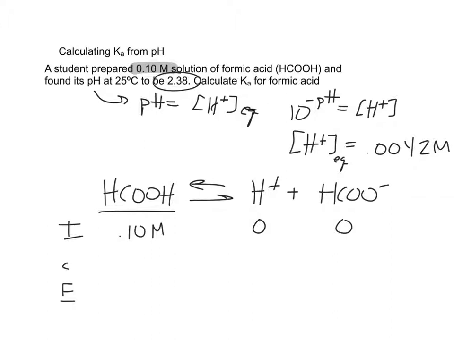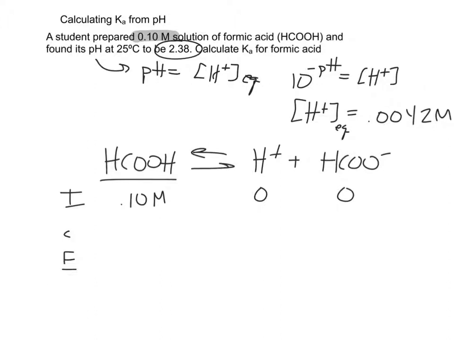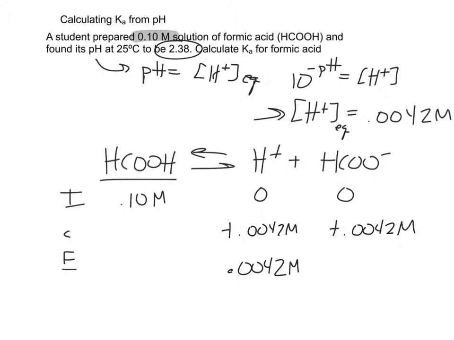Now I don't know the changes off the top of my head, but I do know that at equilibrium the concentration is 0.0042 molar. So that is for the H plus. So 0.0042 molar goes down here. Now because I know the initial and the equilibrium, I can calculate the change right here. So this means that this added 0.0042 molar, and if I know one change, I know all the changes. 0.0042 molar, and this is minus 0.0042 molar. Does this look a lot like an equilibrium problem? Well, the answer is yes, it is an equilibrium problem.